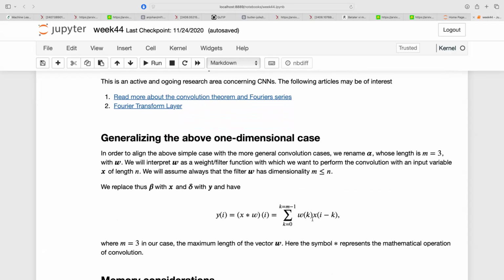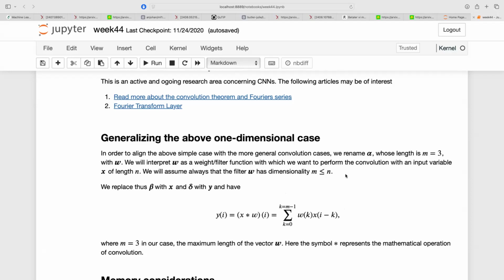And this is the expression which I'm going to look at. So I have a w here, which is going to play the role of a filter. So in our simple case, with a polynomial of degree 2 multiplied with a polynomial of degree 3, giving at most a polynomial of degree 5, this m value is equal to 3, which is the number of parameters we have for a polynomial of degree 2.